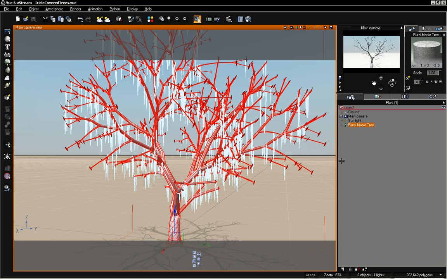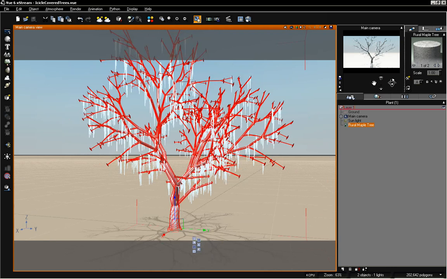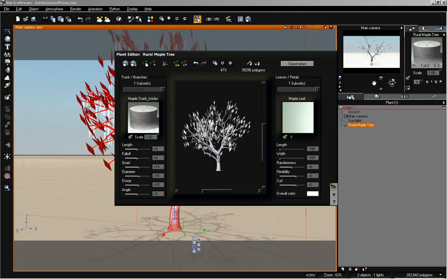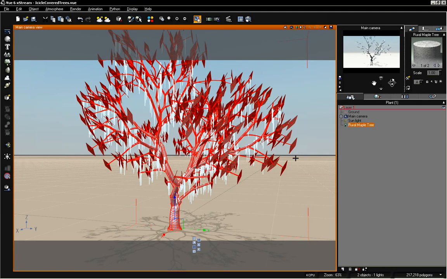And another thing we might want to do is, because we can't save this tree out in this manner because of the ecosystem, we wouldn't really be able to create another ecosystem of these trees because we have the objects as an ecosystem. So you can't have an ecosystem within an ecosystem. But what we should do is, our polygon amount for this tree is really kind of low. So what we can do is open up the plant editor, and I'm going to click ×2 within our window here to give us even more polygons and make the tree look even better.